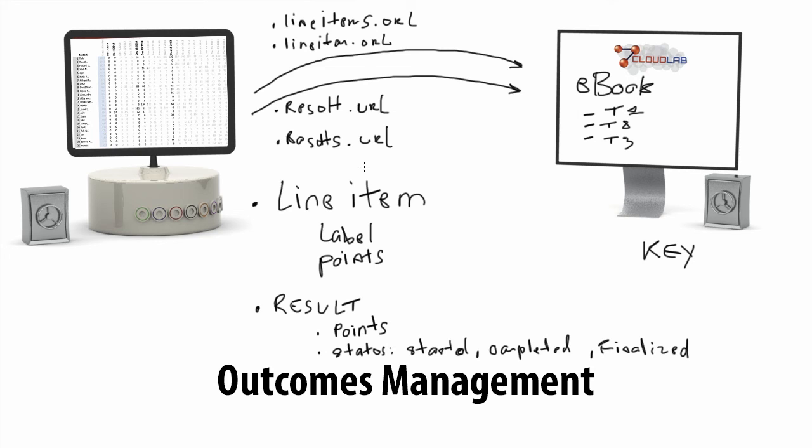So if you want in terms of hierarchy, it could be something like that. You have the line items container, which has line items. A line item has a set of results, a results container, which contains a bunch of results. So that's the rich outcome. And with rich outcome now, you can really have much richer integration with the gradebook: adding columns, removing columns, setting grades, querying for all the grades and stuff like that. And still again, all limited to your own data. You cannot see someone else's data.